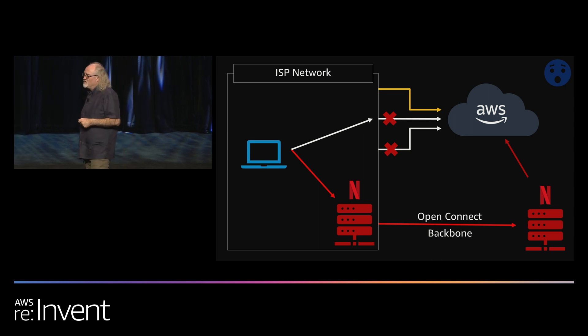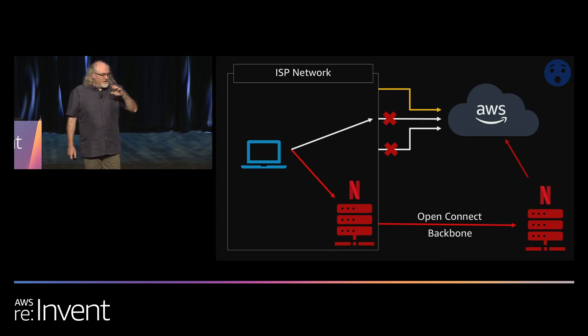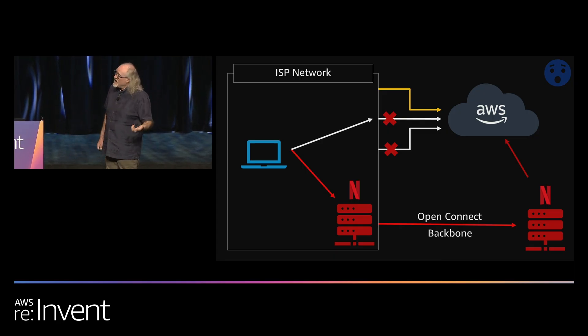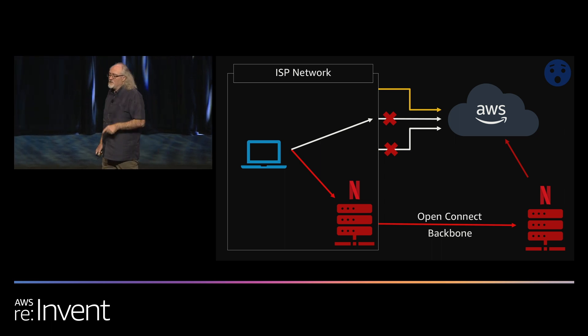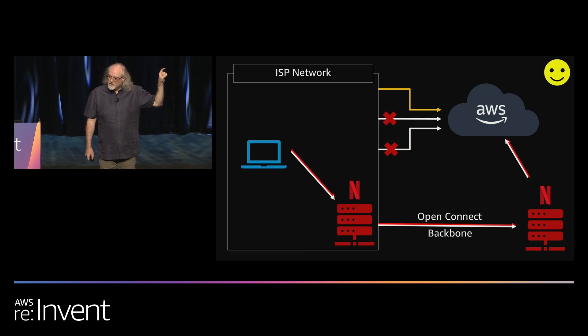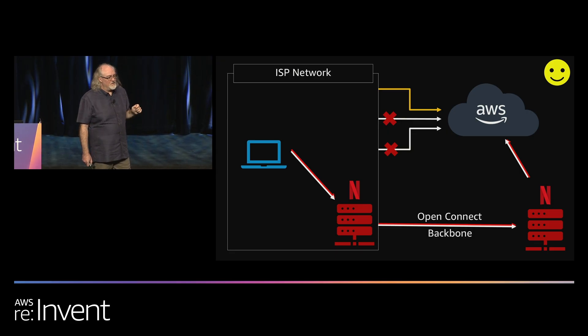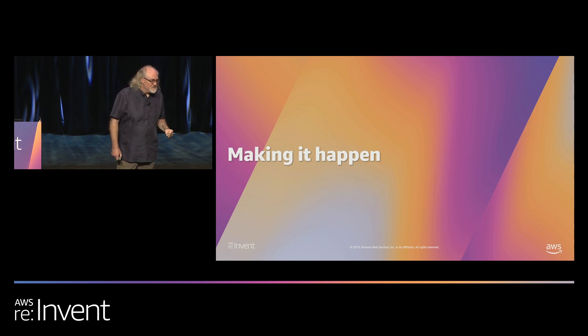The reality is there's some congestion or a problem — maybe some fiber got trenched somewhere and an ISP's remaining networks are congested, and we can't get our packets out to AWS quickly enough. I'm not saying ISPs do this on purpose, but this is reality — there's a different wave of time and pressure on those networks. Ultimately my customer doesn't care; they want to press play and see the video bits. So what if we could take that customer's traffic and run it across the backbone that we control to get those requests to AWS? My customers would still have that good experience, and as long as we do this in the background without them having to know, all they have is a good experience.